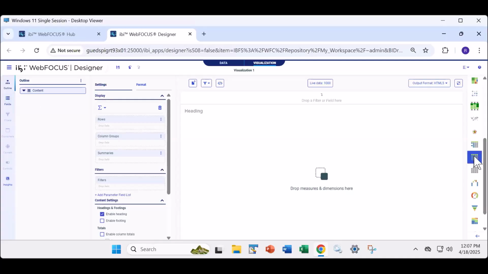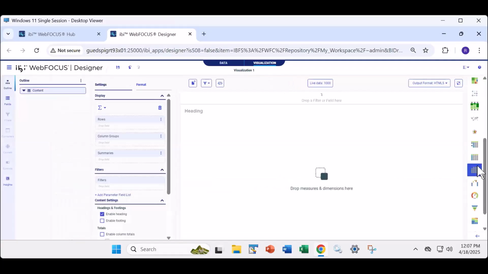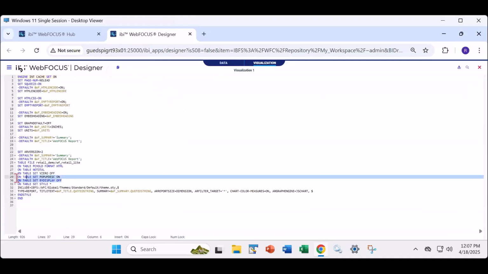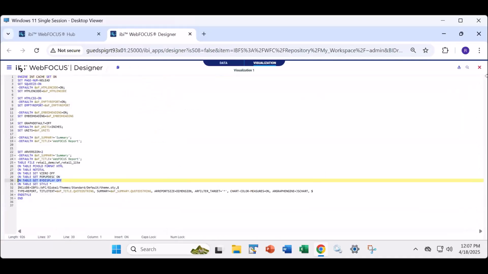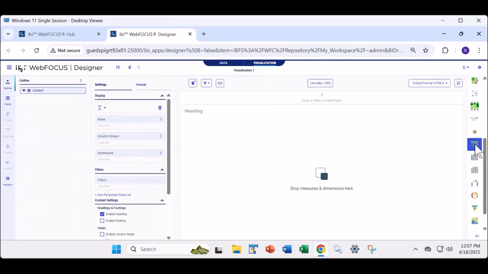So I wanted to just showcase that if I do select grid and I go into the source code, you'll see by display is on. By display and on are synonymous with each other. And then if I come back and decide to go back to standard report, you'll see that because I've done the switching back and forth, it'll have by display off. I just wanted to point that out. That's the only difference between those two options, just to be aware of it. So, okay, I'm on standard report.